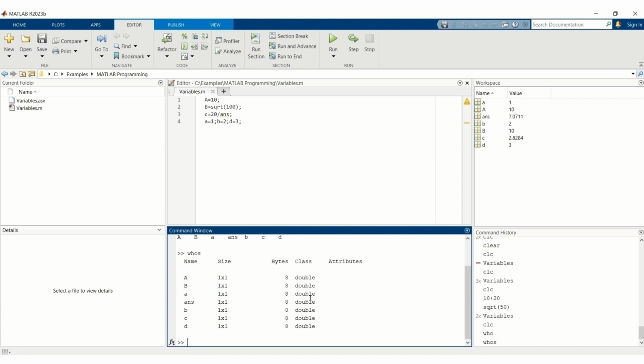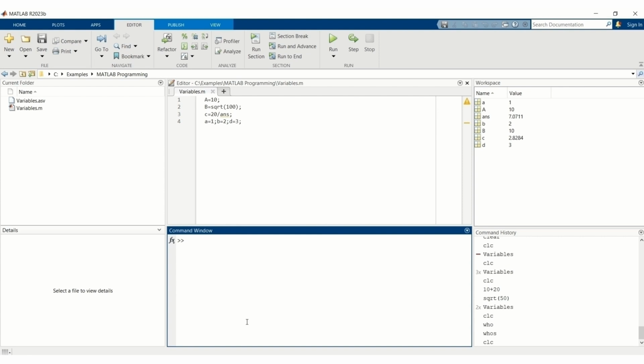So it gives all details. If I say clc, it clears the command window. If I say clear, it clears the workspace as well. So everything is clear now, and if I say clc again, the command window is clear.